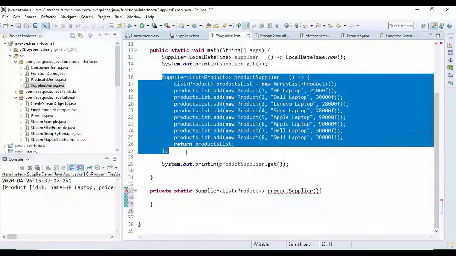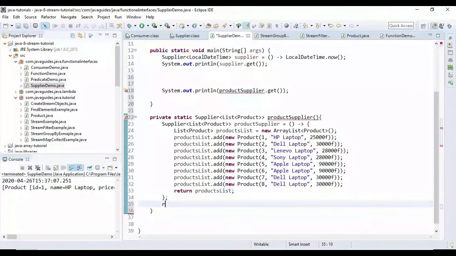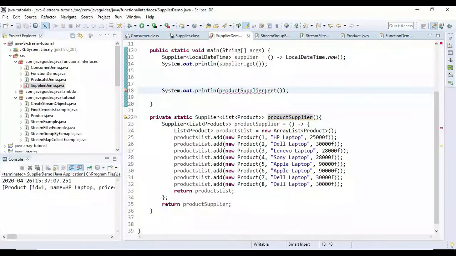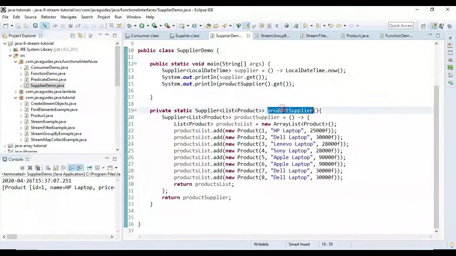Let me copy this, paste it here, and here just return the product supplier. And here we need to call this method. Yeah, that's it. So look at here, this method supplies a list of products to the main method.